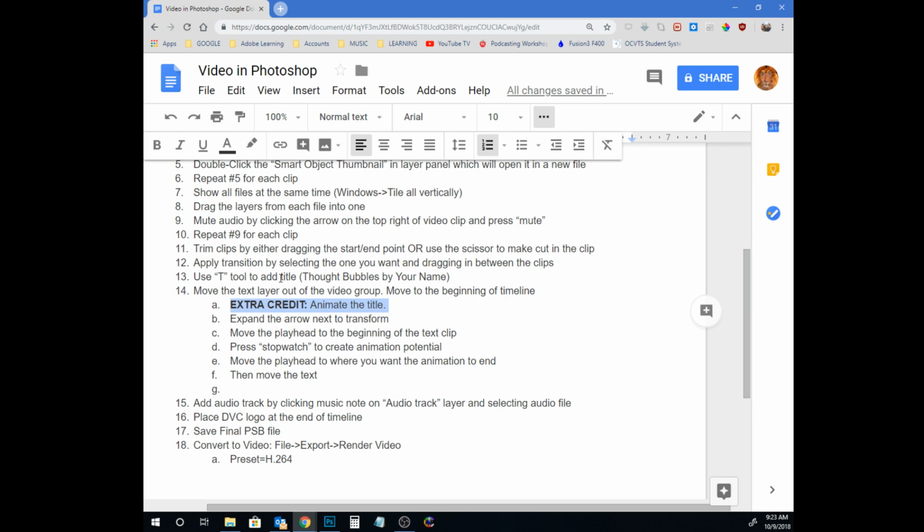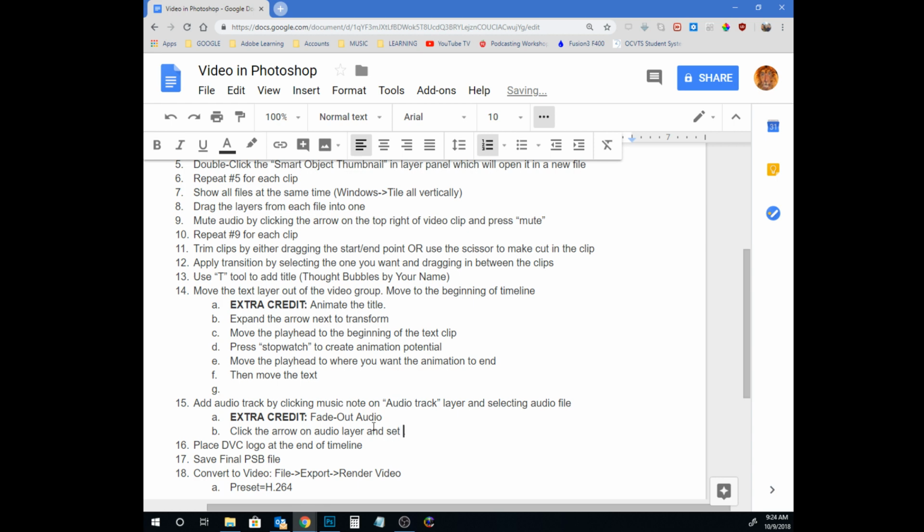So I'll say copy. Where was our audio up here? There we go. So to do that, all we were saying is that we just click the arrow on the audio layer and set a fade out.